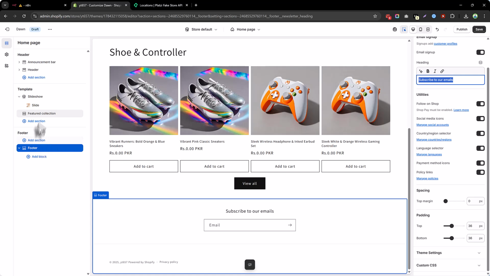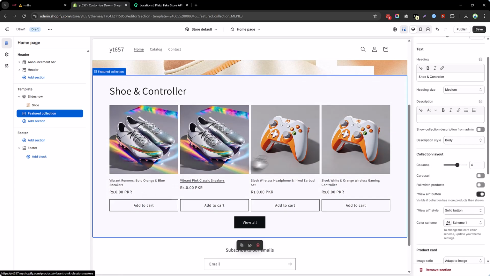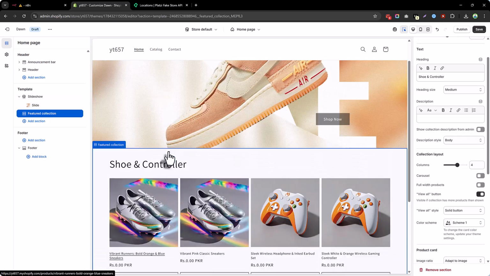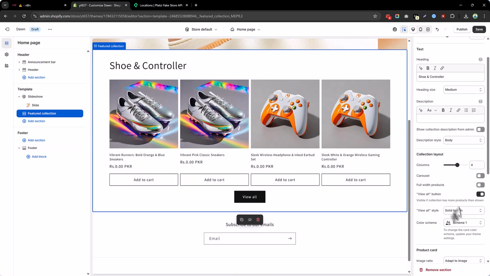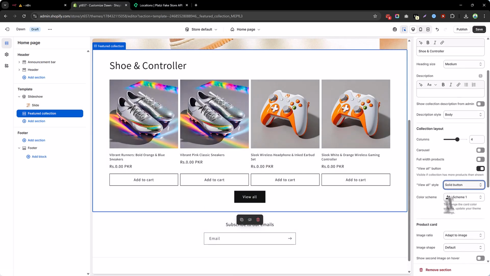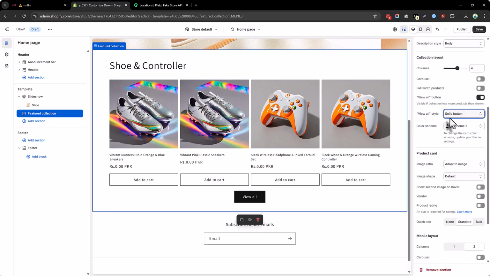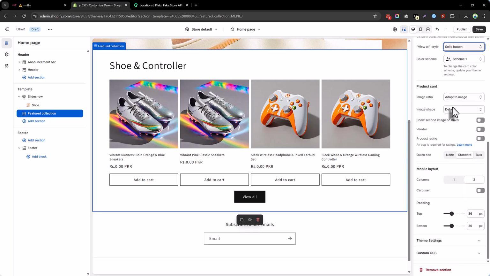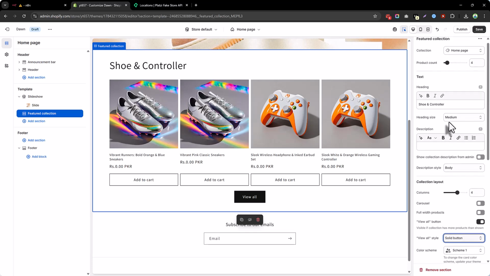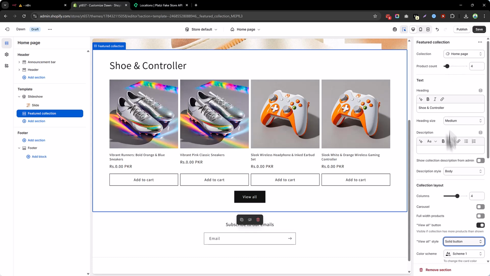Okay, we need to add more sections. Okay, we have the 4 elements and we have the animation, and we can change the animation.